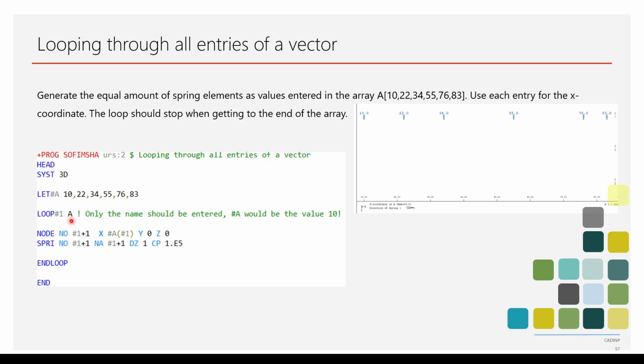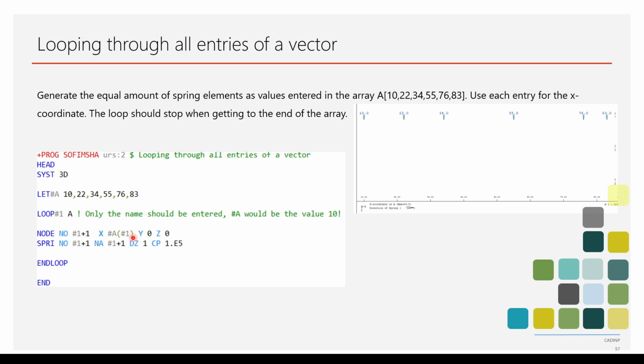If we try to follow along the substituted values of the items, we will find that in the first repetition the value of item NO of command node will be 0 plus 1 equals 1, since the first index of the array is 0. The item X will be evaluated to 10, since this is the first element of the array, which was called by the input #A, #1 in brackets. Now it can be seen that by giving the index number in brackets next to the array name without any white space in between, it will invoke the corresponding element of the array.